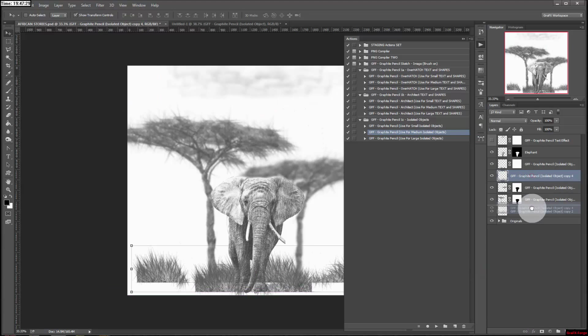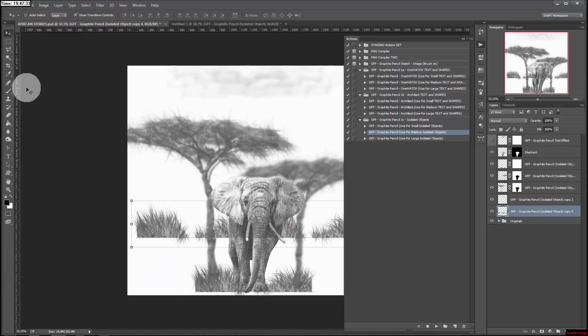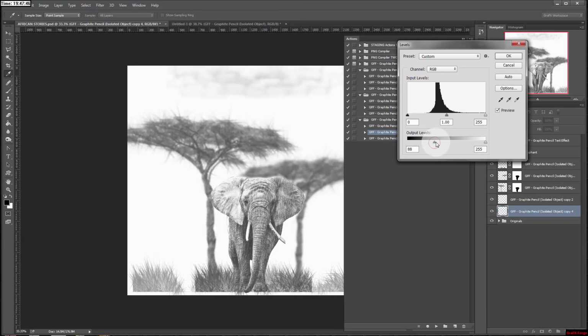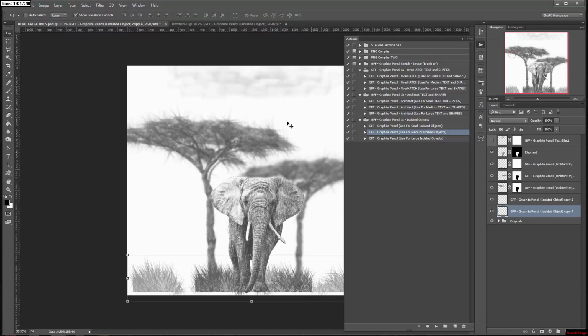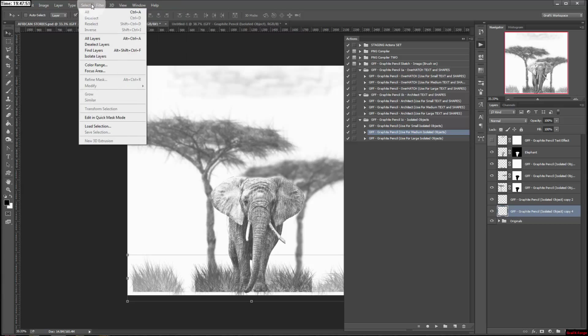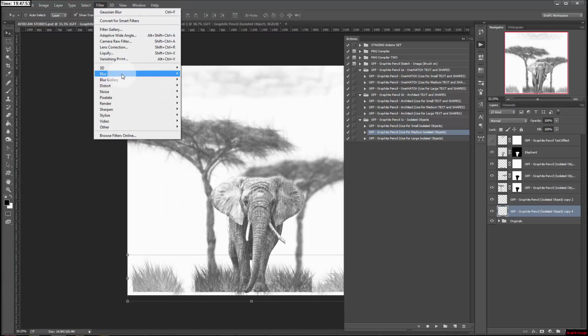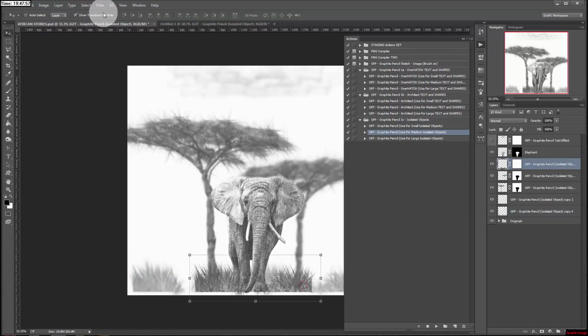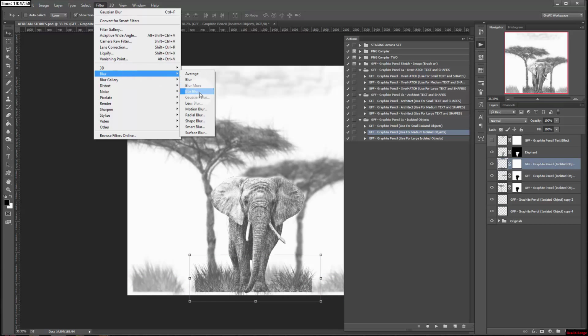I think I'm gonna delete that line. I don't like to see that line. Okay, and let's move this down. Okay, now let's apply some levels. Let's blur it because it's behind the elephant, creating better depth of field.